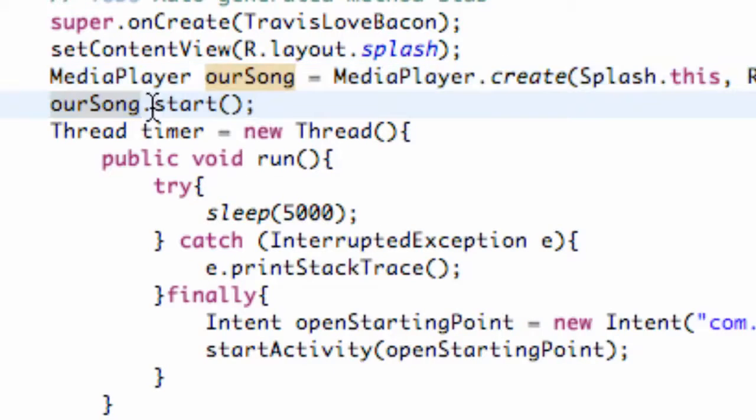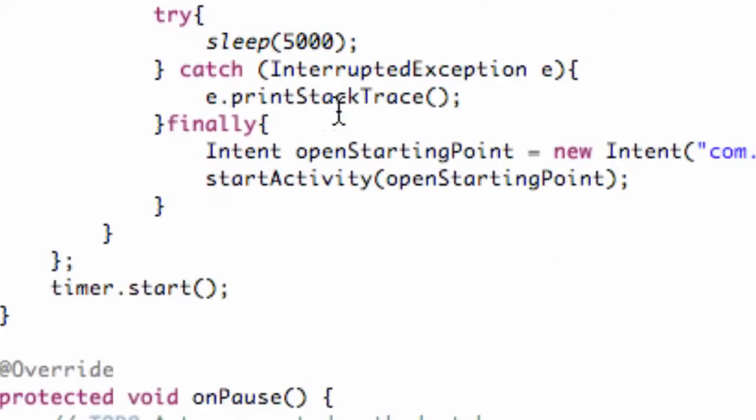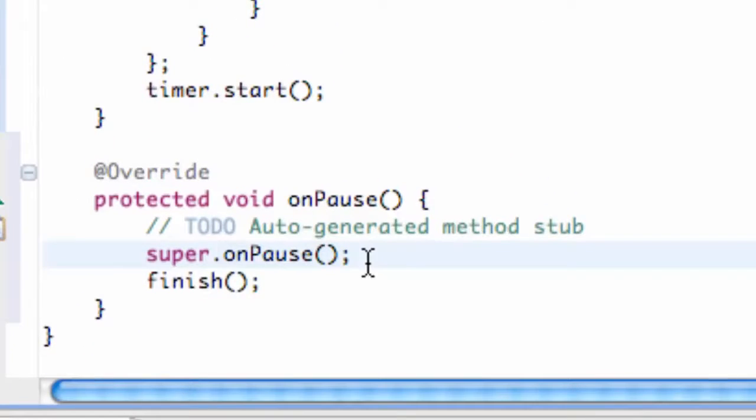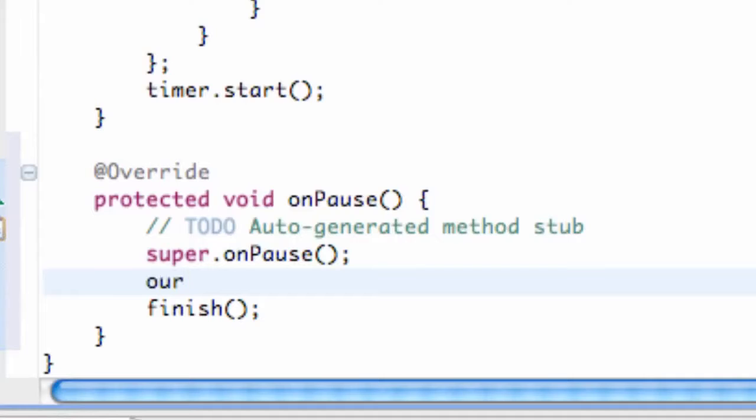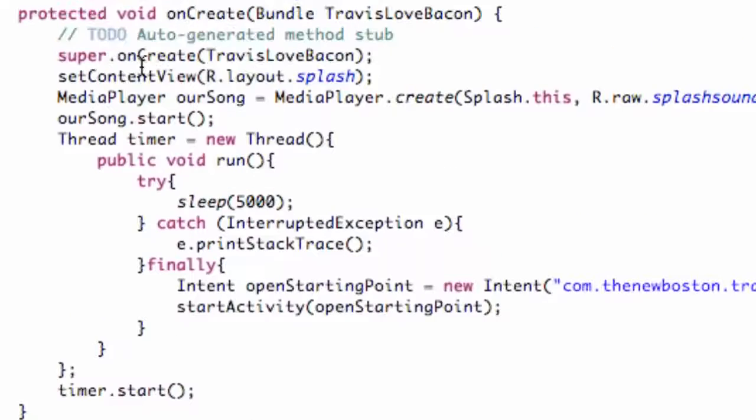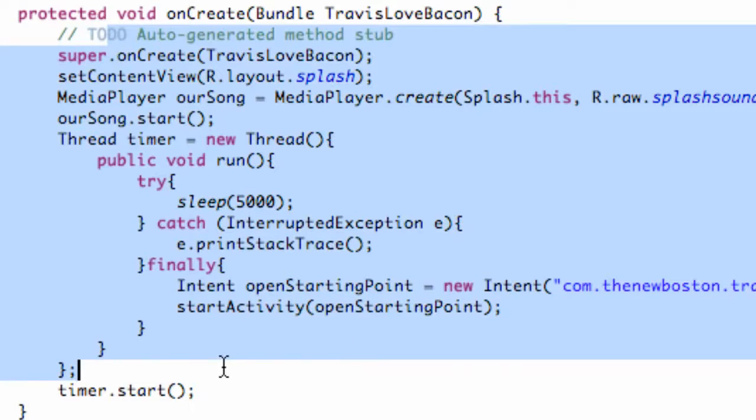So do that, and then we're going to start our sound, but like I said, we don't want it to carry over to the next class. So what you guys might be thinking is, before this finish method, we can say our song dot, and then we're like, oh, where are all those methods that we could use from the MediaPlayer class? What's happening is we defined our variable within the onCreate method here. So this song variable is only recognized within the onCreate method.